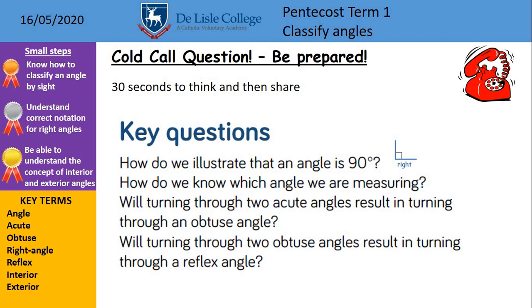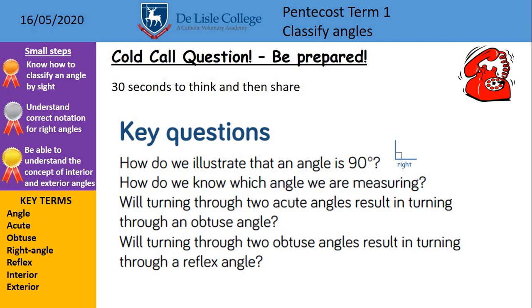Okay. So the answer to that is really, it depends. It will be sometimes. It's not always true, and it's not always false. So an acute angle is one that is less than 90, and obtuse is between 90 and 180. If we had acute angles of 60 and 70, add them together, that's 130 degrees, then they would then make an obtuse angle. But you can have an acute angle that's 10 degrees and another one that's 20. Those two together is 30 degrees, and they are still an acute angle. So not necessarily, that is a sometimes for that one.